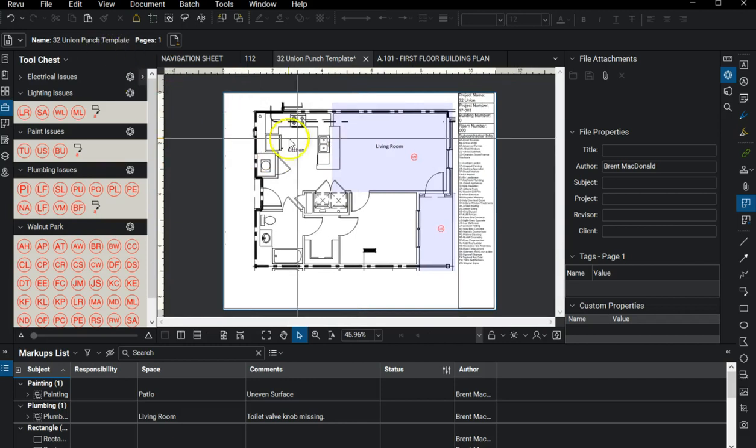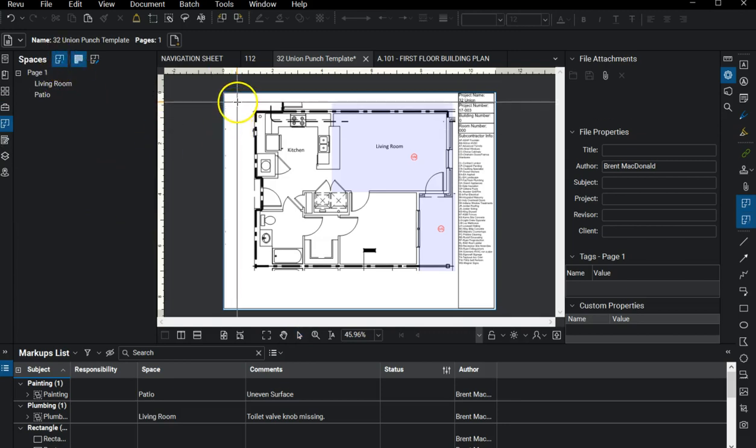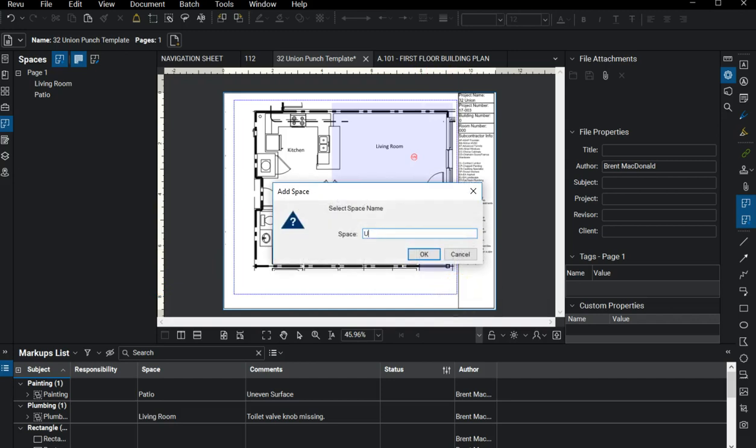Now the next step to that is, once I have all these individual spaces in here, I come back to my spaces icon here. I add a space that encapsulates all of those other spaces in here, and I would call that unit. And in the template file, I just do a random number like 000 if it's a 3-digit unit or a 4-digit unit, because I would likely create this one file as a template for different unit types as well, so I don't have to keep recreating it later. I would just open up that unit type template and then modify the information and save it as a new unit number. But let's say we're doing this for unit 103.